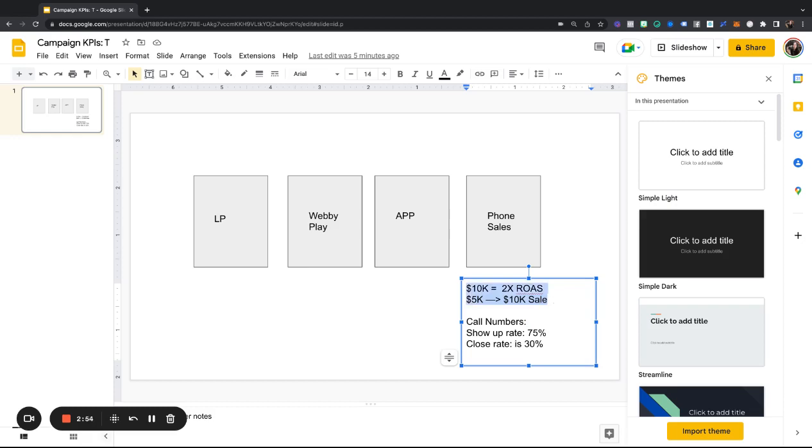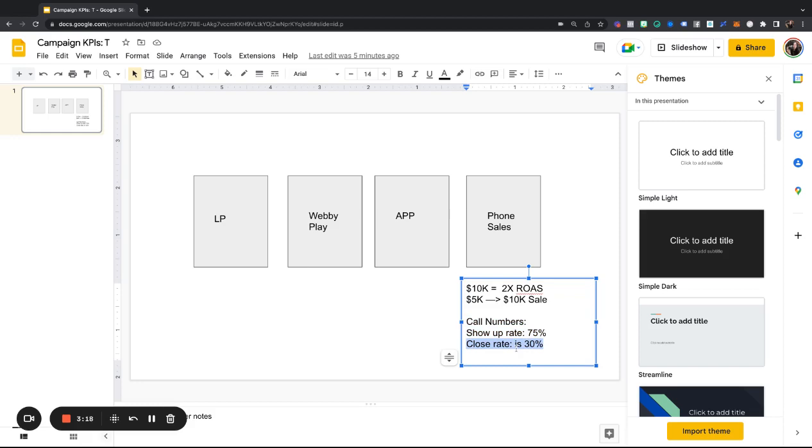Now, the ultimate goal is 2 times the return on ad spend, so that's what we're going to base these numbers on, okay? Now, this is where I'm saying some of you guys are going to be surprised at what these numbers are, because you've never sat down and done the numbers. Maybe you don't know how to do the numbers, okay? So these are her call numbers as of right now with her organic method, okay? So her show up rate is 75% and her close rate is 30.